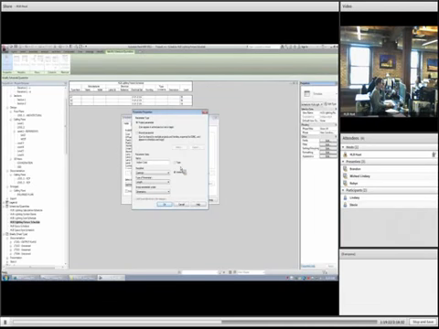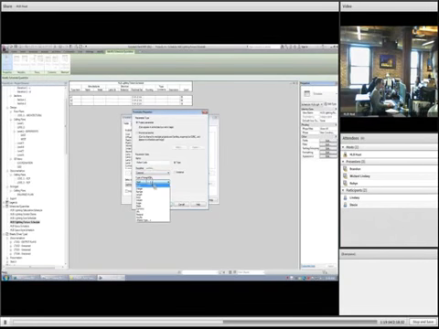And this is a type parameter, right? Because it's going to apply to a certain type of fixture. So we're going to hit type. The discipline, we'll just make it electrical. Ultimately what we're doing here is setting up where this piece of data shows up in the properties bar, so it's easily found. Discipline, electrical. Type of parameter won't let us just do text. We're going to have to take that discipline back to just common. Type of parameter is text.